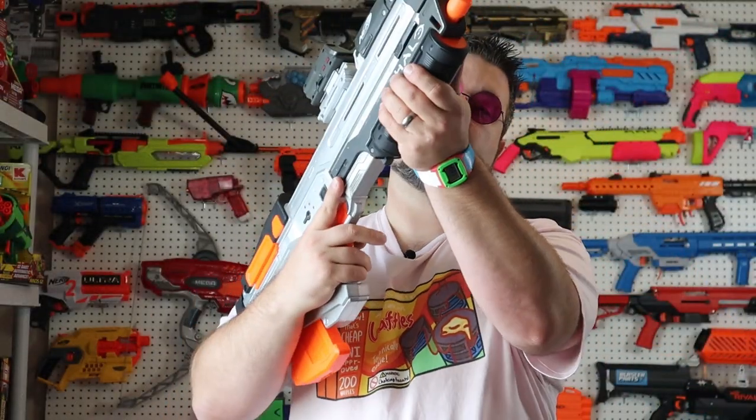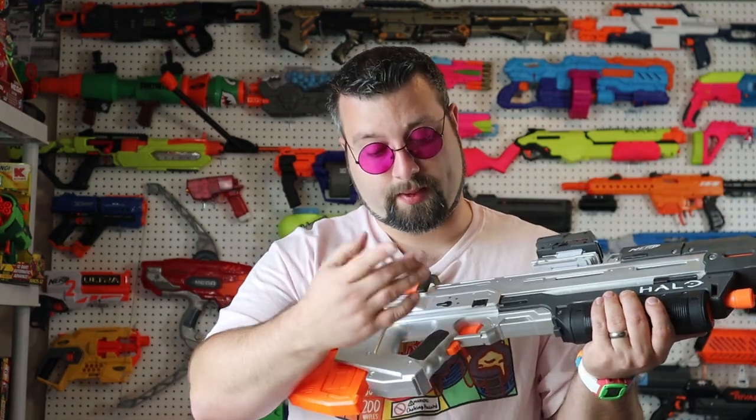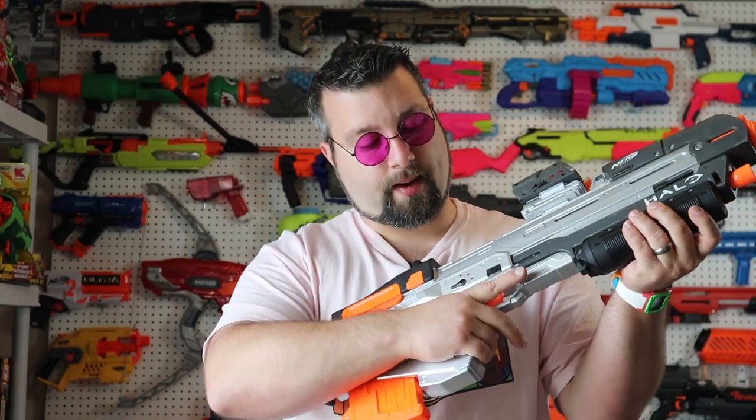This forward section up here for the hand grip is just phenomenal. I can't even think of a better feeling forward hand grip, and it's just great. And the pistol grip, which is kind of similar to real steel type of ergonomics, you can't really go wrong with that. And also the buttstock is also extremely comfortable.